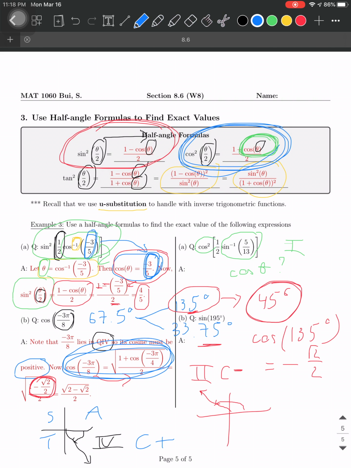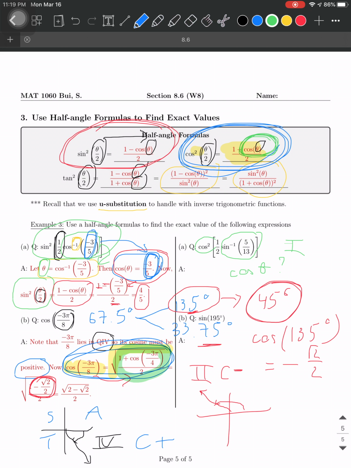Okay, so how does that work? Notice that in here we have a square, but in here we don't. In here we just have cosine of negative pi over 8, right? So how can we get rid of the square in here? We have to do the square root. That's why I have the square root in here. In the formula, I don't have any square root, right? In the formula, it just goes like 1 minus cosine of theta, or 1 plus cosine of theta, divided by 2, which is the inside of the thing that we have in here, but it's not the whole thing. We have to take the square root to get rid of the square.